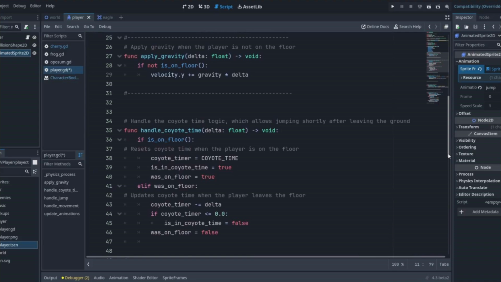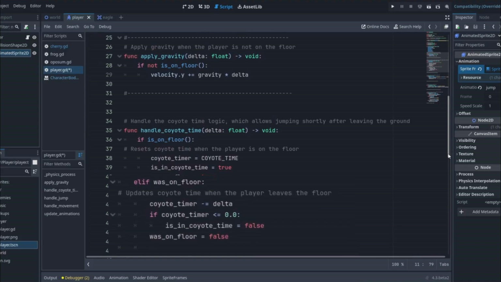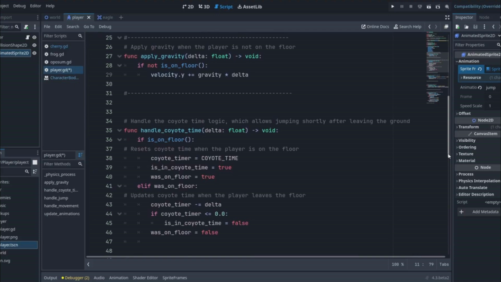That means yes, this block is now going to be executed. So we start the timer, and inside this area we check if the coyote timer has become less than or equal to 0.